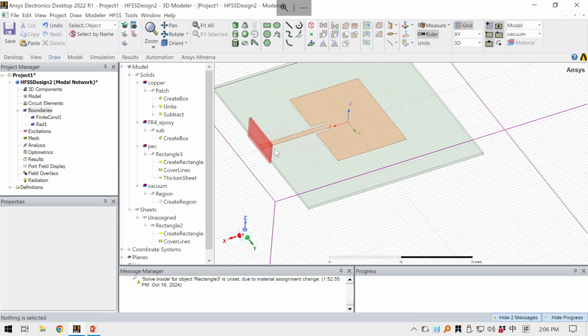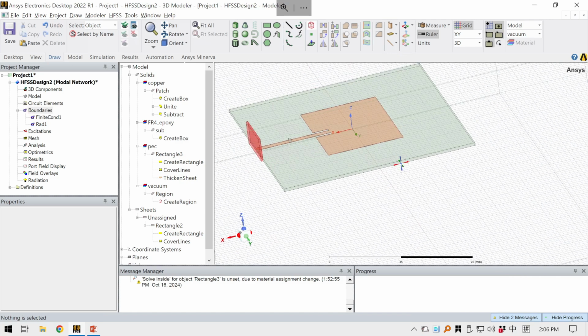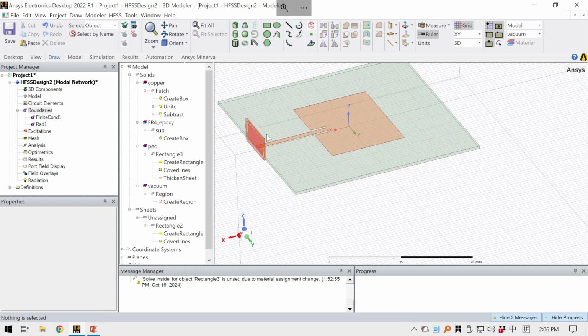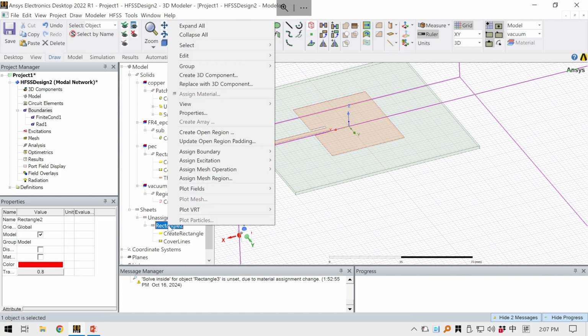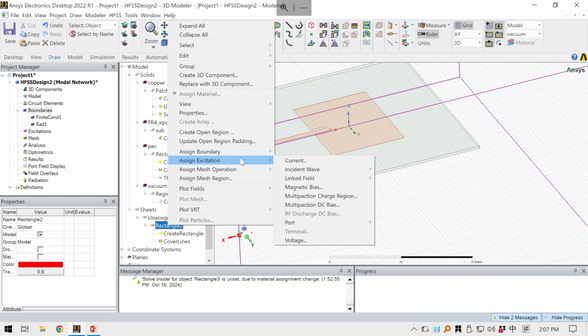So far, we didn't tell the software where our excitation is. We made our port here, but the port here is just a geometry. We are not telling the software this is our excitation. So here, in this sheet, unassigned rectangular 2, we right click it, assign excitation, and port. Choose wave port. Typically, only wave port and lumped port are used for antenna simulation.